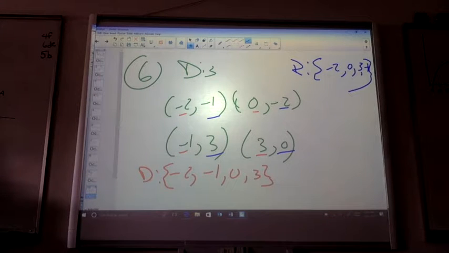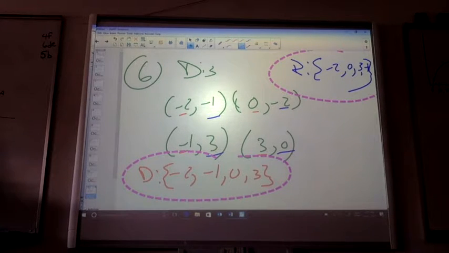So for discrete graphs, you would just list the points and then you just list the x values for the domain, y values for the range. And again, you don't have to worry about it. So domain and range here and here can be in whatever order. They're not meant to turn back into I can find the points. Okay? All right.